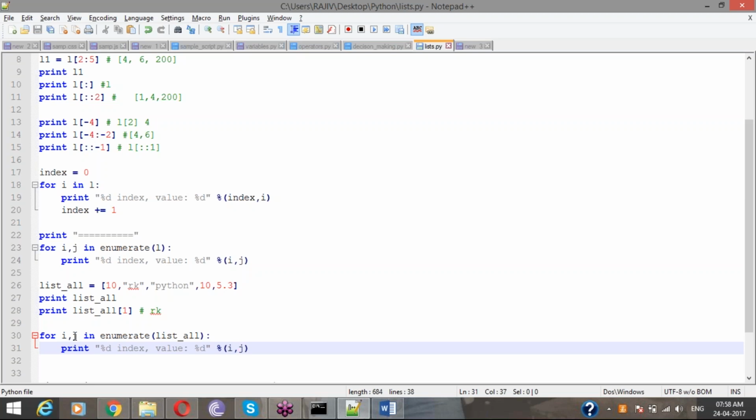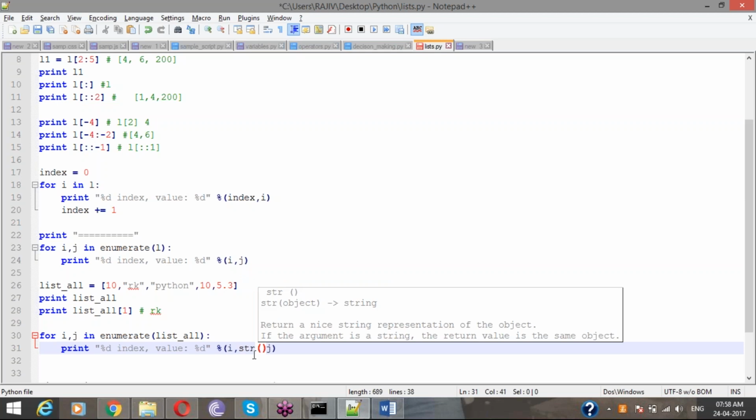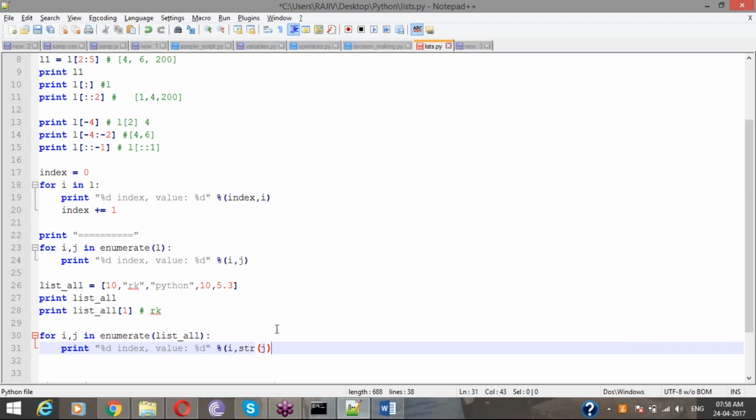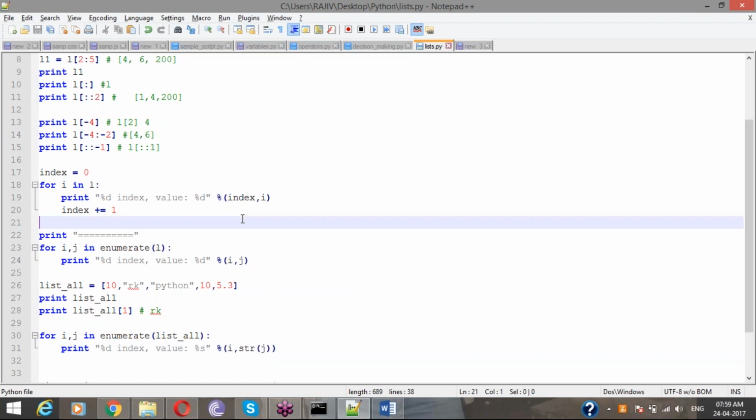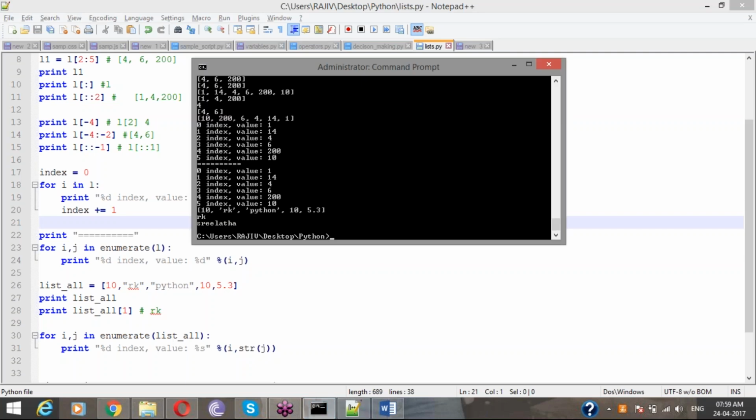That destination type is string, so you give str and the value. Now this value is converted to string, so it will print and won't throw any error. So instead of %d, you can give %s, because this is for printing purposes, you are printing the string. So you can give like this, and this will print.